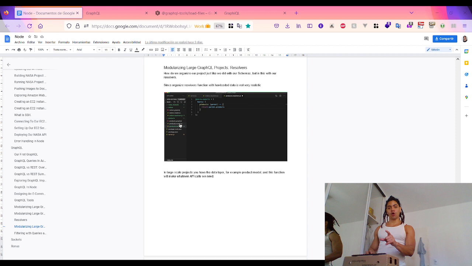And in our resolver orders resolvers, so we just return it. So we call that particular function from the data layer. But there are several distinctions here when you are creating, for example, scalable servers. You have the incoming request layer, or the request and response layer, and the data layer.